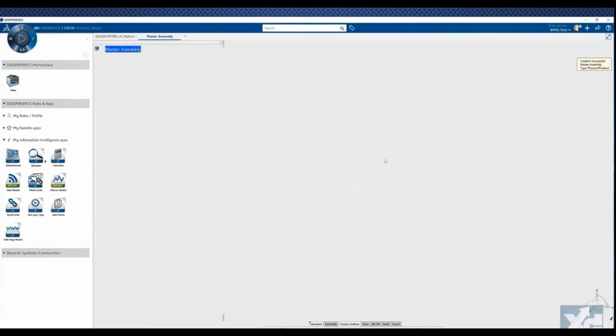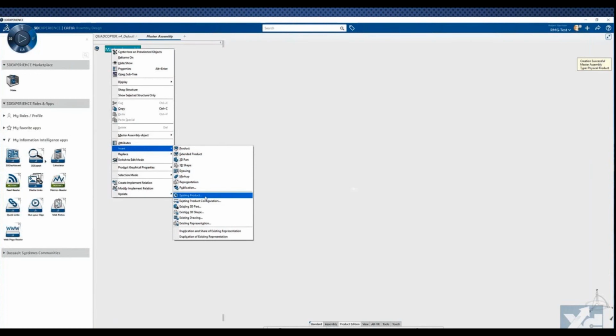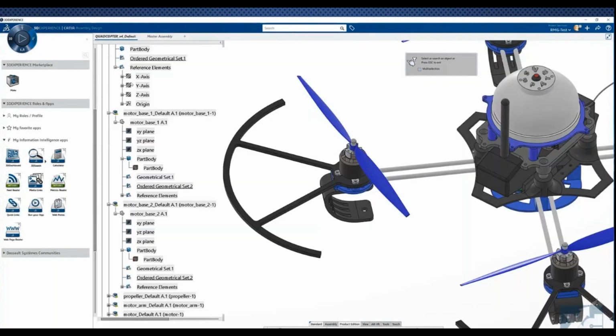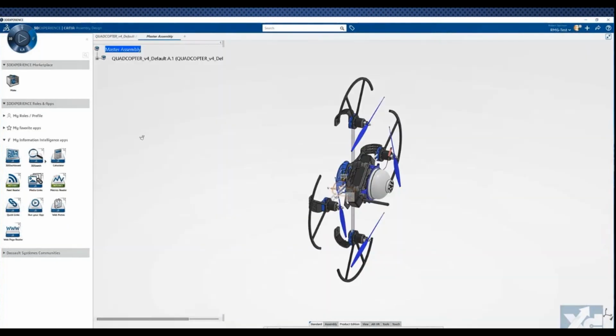You see here the Catia part has been added, the 3D shape has been added, and the drone is ready for further development. So that concludes our first part of this, just giving you a flavor for the integration. This is very simple to get your hands around as a supplier. But in the next webinar, we'll take it up to a higher level and show you the more powerful capability of the Power BI strategy and unified product structure.